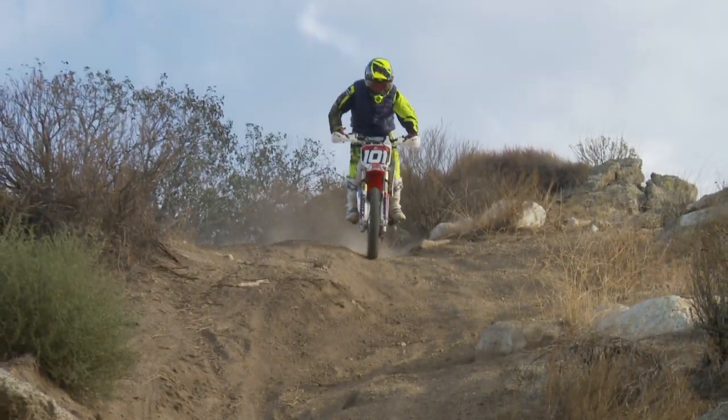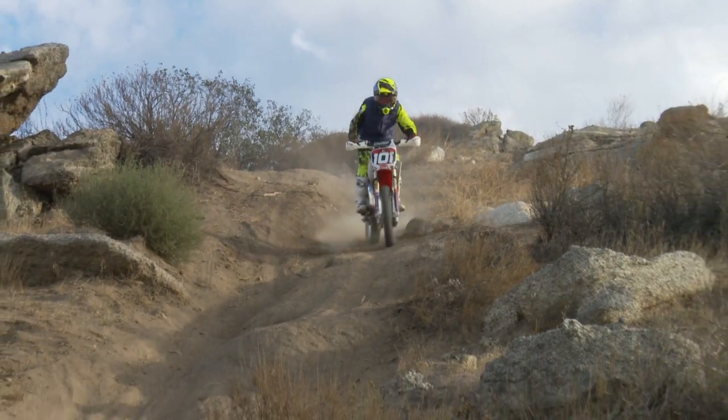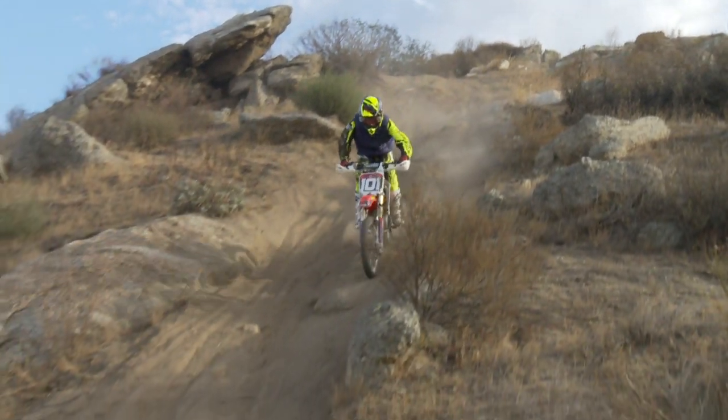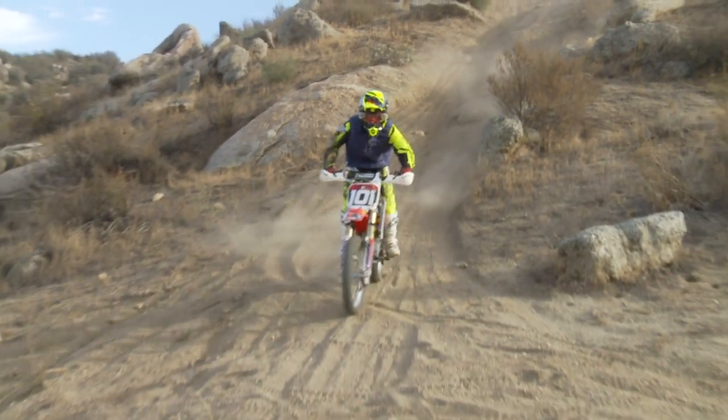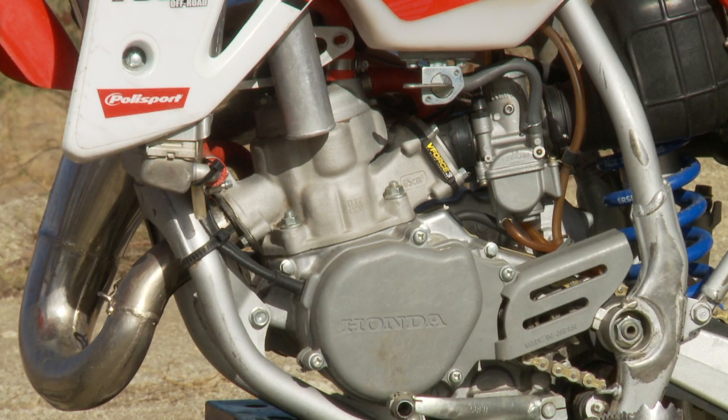We're always playing. We've added teeth to the gearing. We've gone up, and it still is riding like a motocross bike on the trails. Even with the heavy flywheel and everything we do to the motor, it still wants to be wrung out like a full-on motocross bike. And so that's one of our big downsides to this build, that there just isn't a good trail bike in this realm.